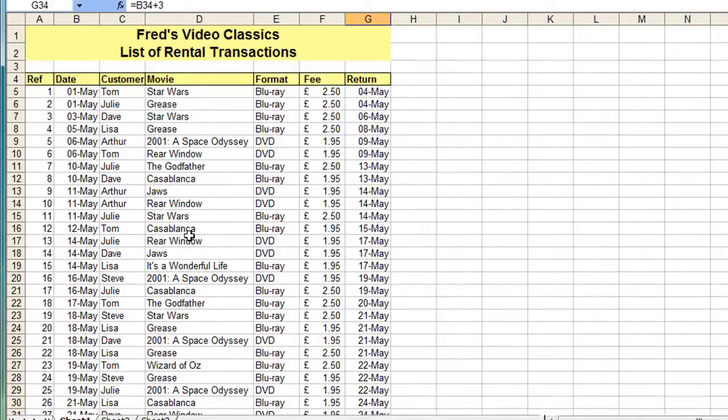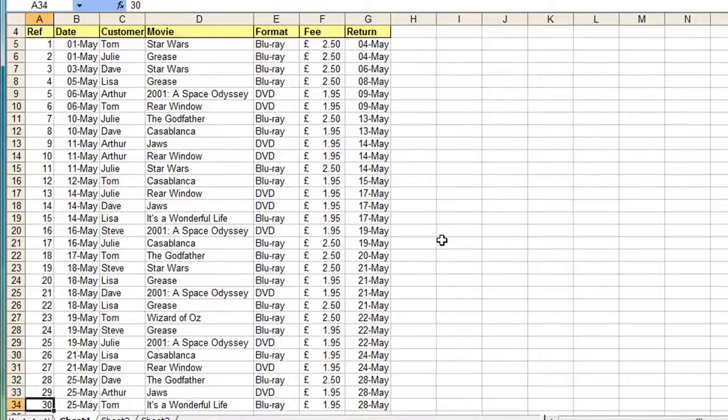Well, if I just click any cell in that table, I can use the Control key with the arrow keys. What I'd like to do here is press the Control key, keep that held down, press the up arrow key, and you'll see that jumps me to the first row of the table, the title or column heading row. If I hold the Control key down and press the left arrow key, that moves me to the first column of the table. Hold the Control key and press the down arrow, and that moves me to the last row of the table, and Control and right arrow, as you may have guessed, will move me to the last column of the table.